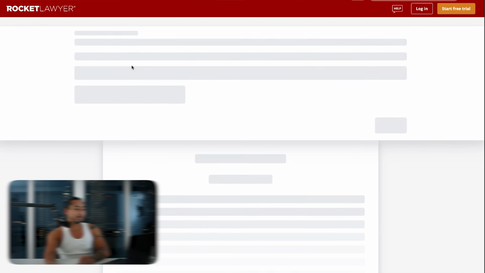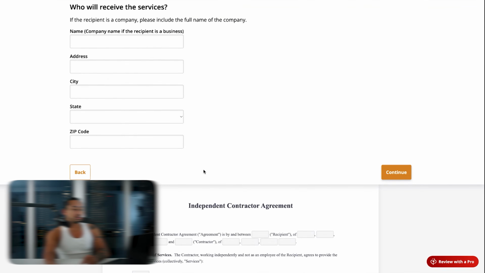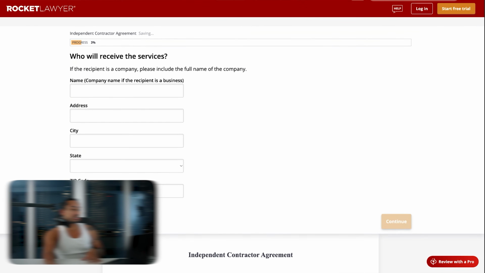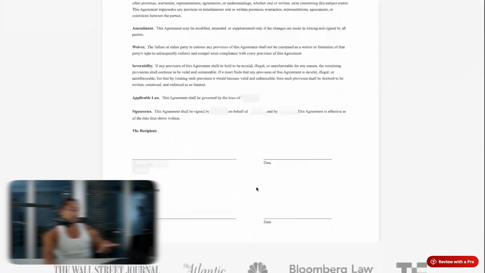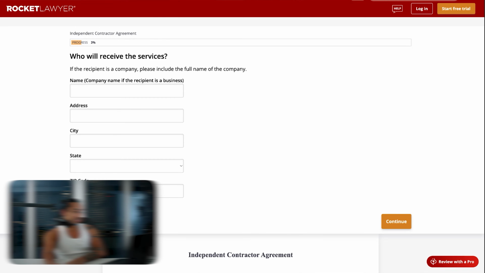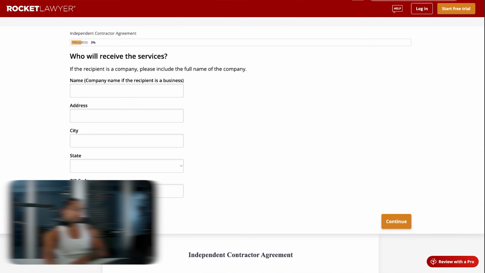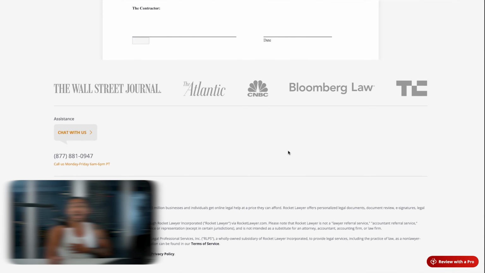So look, you can get an independent contractor agreement here, and we can check the preview. So once you go and do this, they're actually going to let you plug everything in. So you can plug in your name or your business, the business that you're going to be helping. And look at this, check this out. You just do this, it makes it quick, makes it easy, and then they'll come out with a contract for you. That's professionally done, obviously, because this is a lawyer company. I mean, I would hope so. I haven't had any issues with it. Every contract we've sent, there's never been a dispute, so it's been pretty good. So again, Rocket Lawyer, you're able to create that contract.